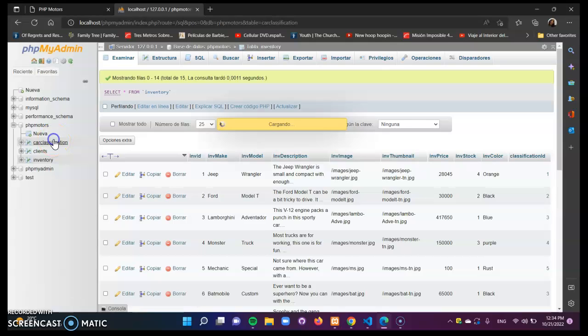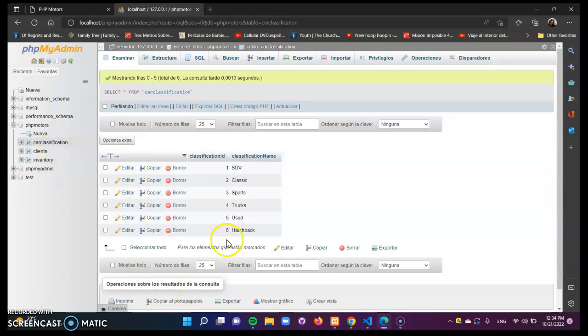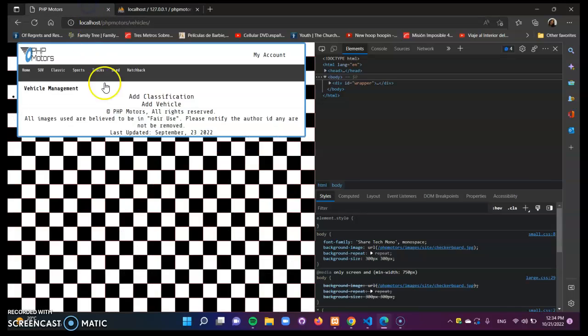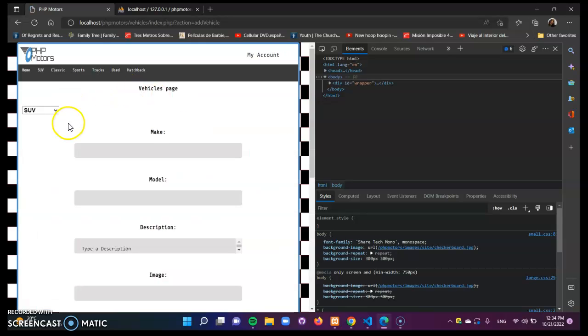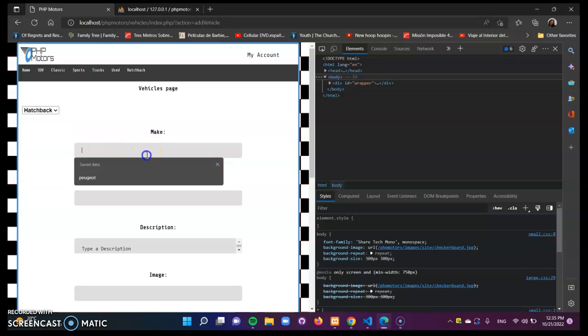So here in car classification, you can see my hatchback with its respective classification ID. Then I'm going to add a vehicle, and here's my drop down. You can see that this is the new hatchback, so we're going to use this.